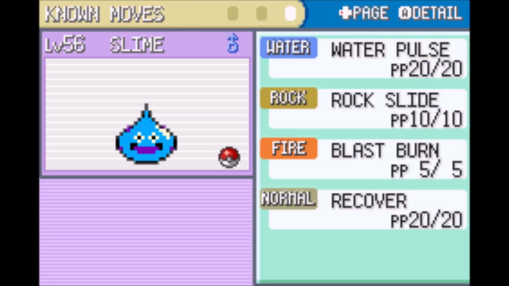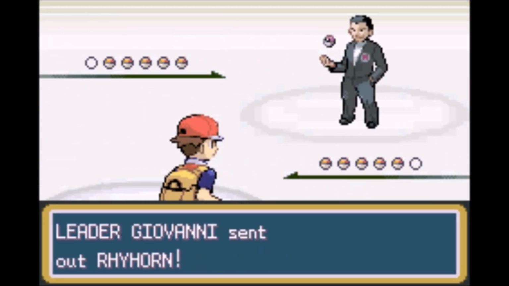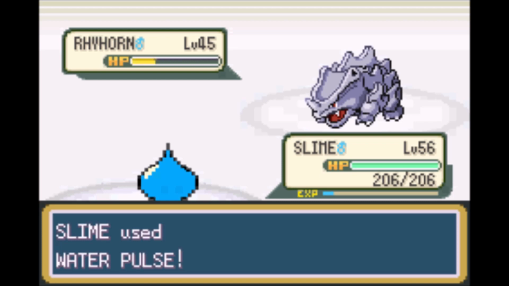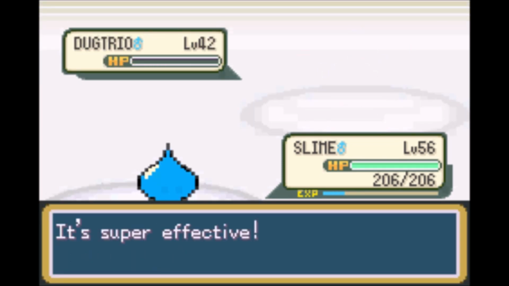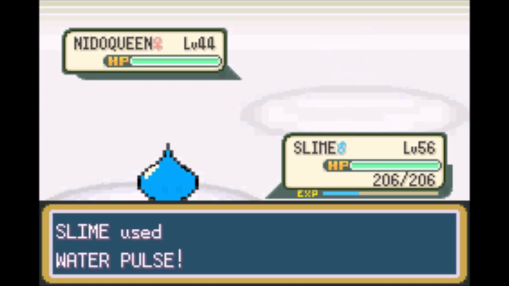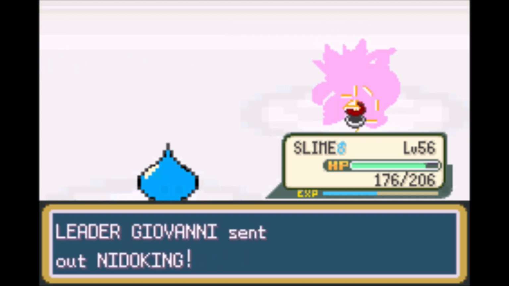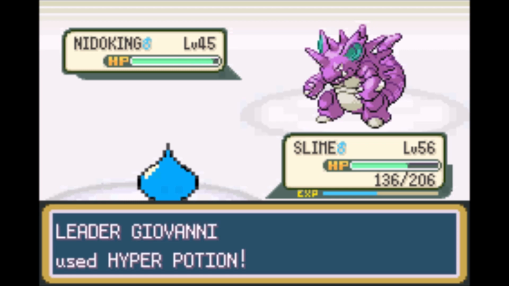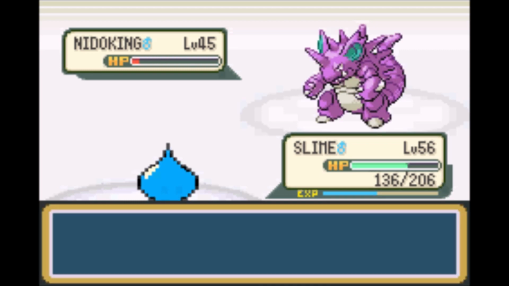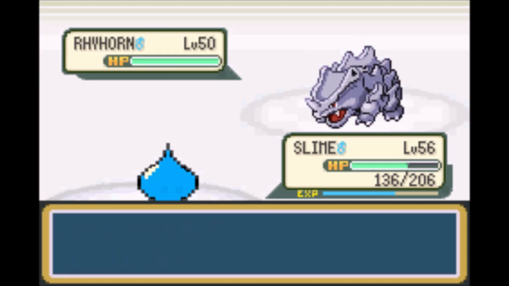For the Giovanni gym fight, Water Pulse should be all I need. All of his Pokémon know Earthquake, but I have plenty of HP and decent defense, plus Recover. He gives the TM for Earthquake, but it makes no sense for a blue blob to learn it. It won't be much good for the Elite Four anyway, when most of Agatha's team is immune to it.